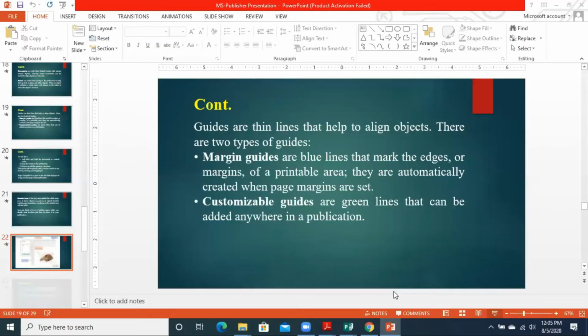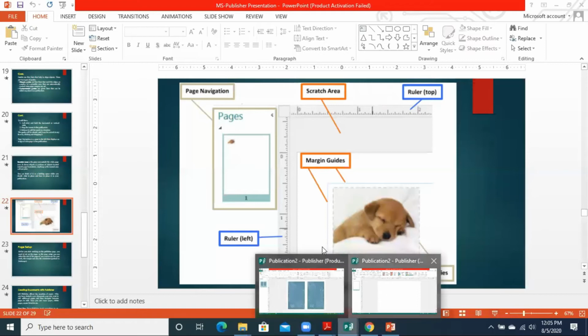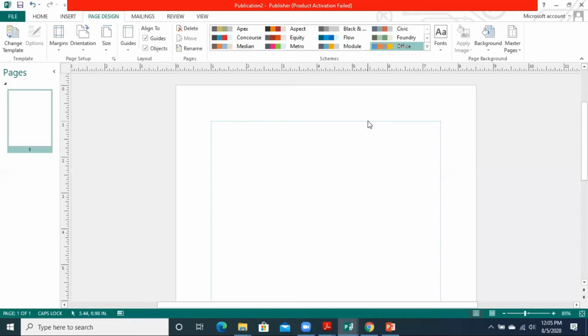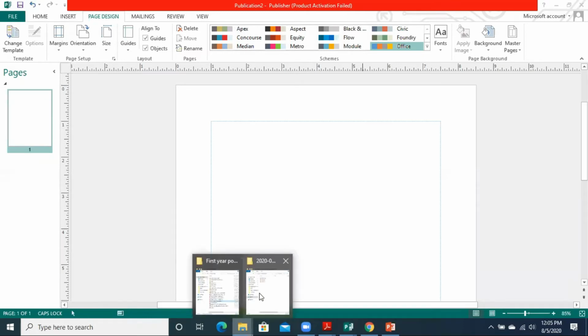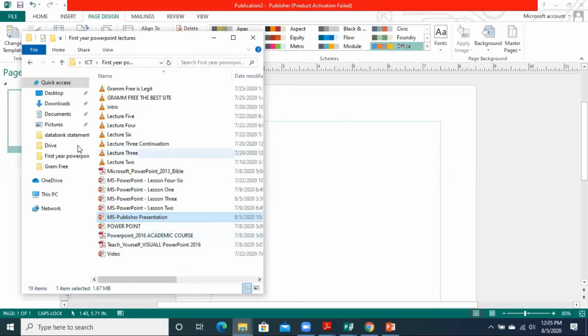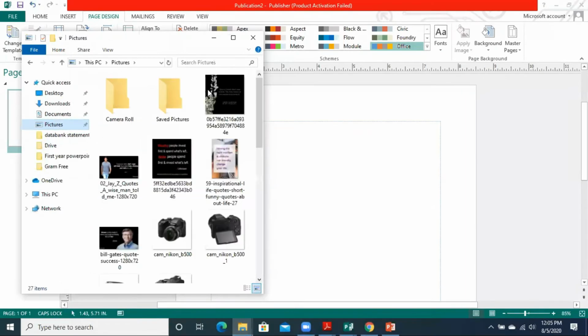So let me show you over here. You can see the gray spaces here. The gray spaces are the scratch area. So for example, if I want to work with an image, I can go and pick the image and place it there.